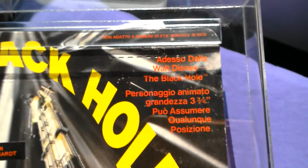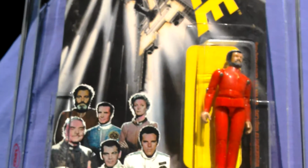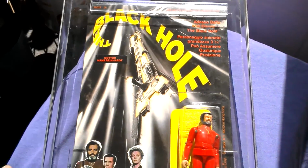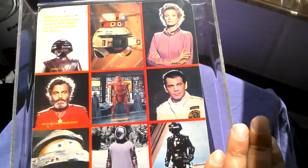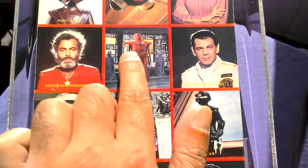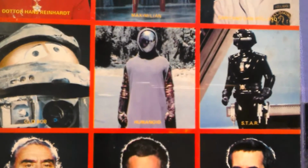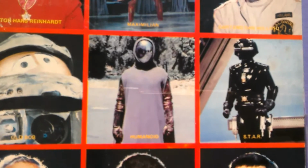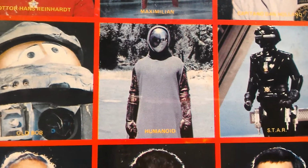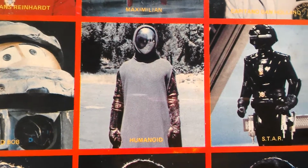So, really nice. The Black Hole. Beautiful item there. And what's great about this is the card back. You've got all 12 figures you can get in this series, and it's the robots that are the tough ones to find, and then the more highly sought. The Humanoid here is just like an action figure legend. I've never seen a carded Humanoid, even on eBay or anything like that. This figure's a legend, action figure legend, worth a fortune.